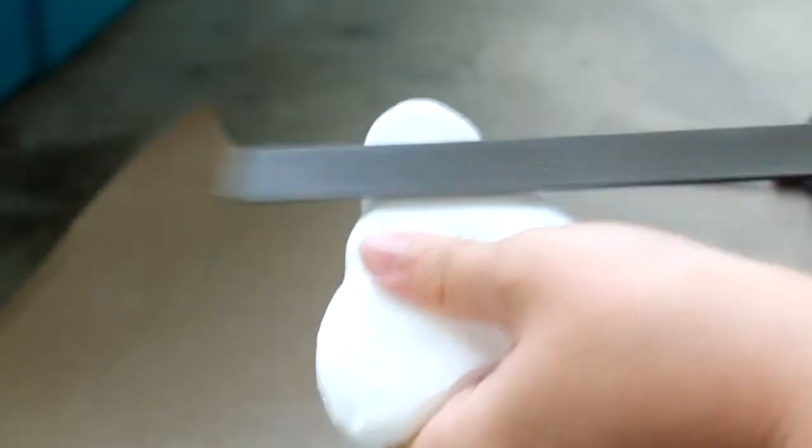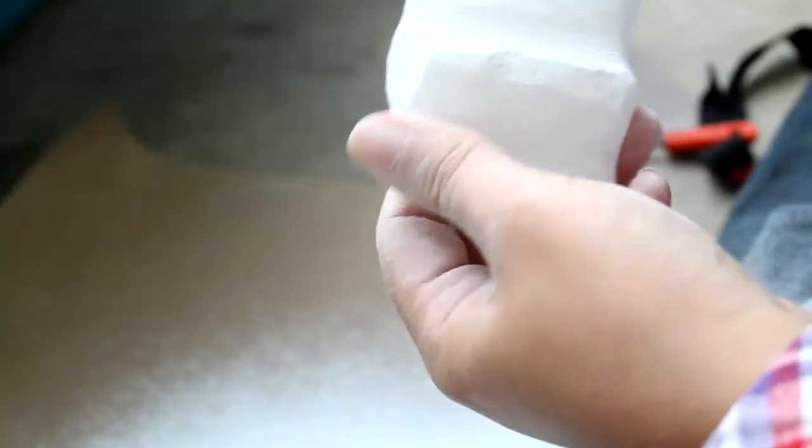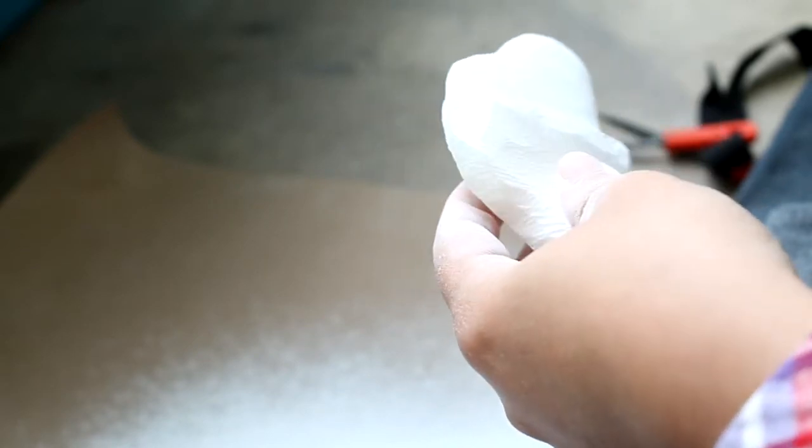Now, anytime that I want to try a new project or a new media, I usually want to try something different, and so I thought it would be really cool to embed some, you know, resin stones into it. And so at the end, that's like the new thing that I decided to try out.